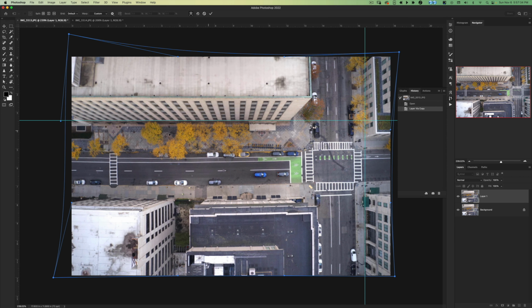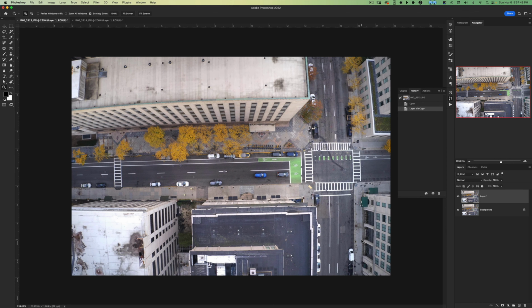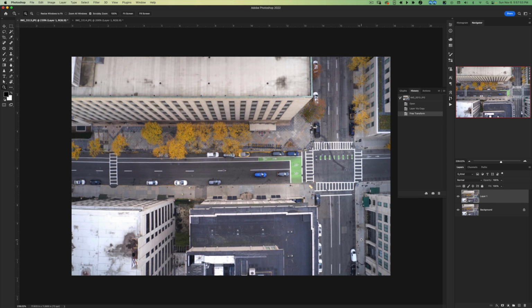And that looks pretty good, this building. Over here, maybe like that. But again, this is a tricky image. I'm not sure exactly what you would want done with this, other than maybe something like this. So again, before, kind of wonky. After. And that was with the transform tool and the warp tool.